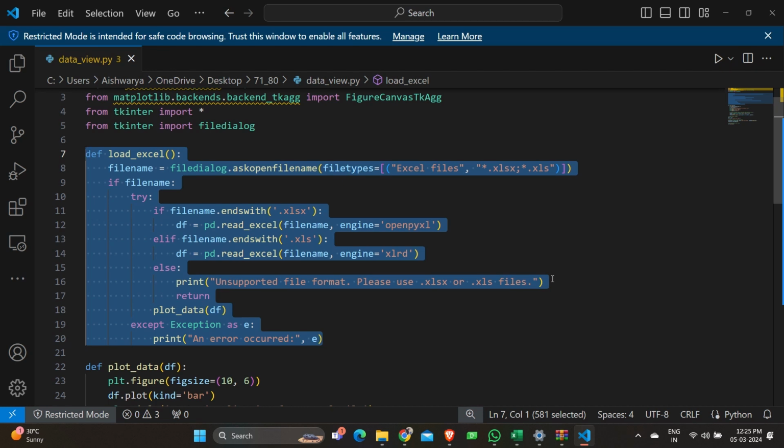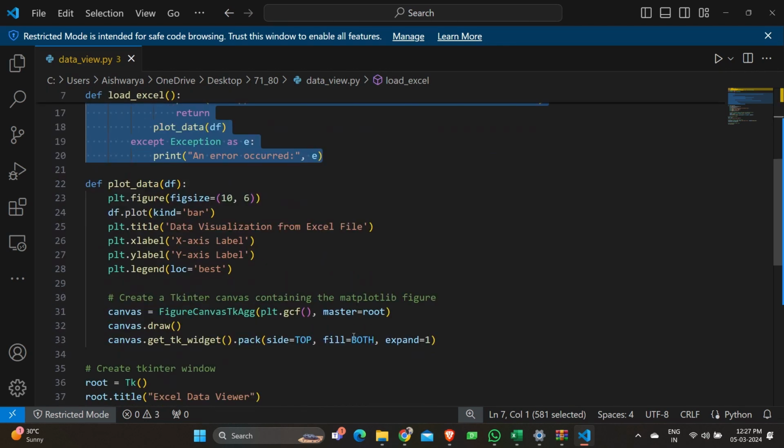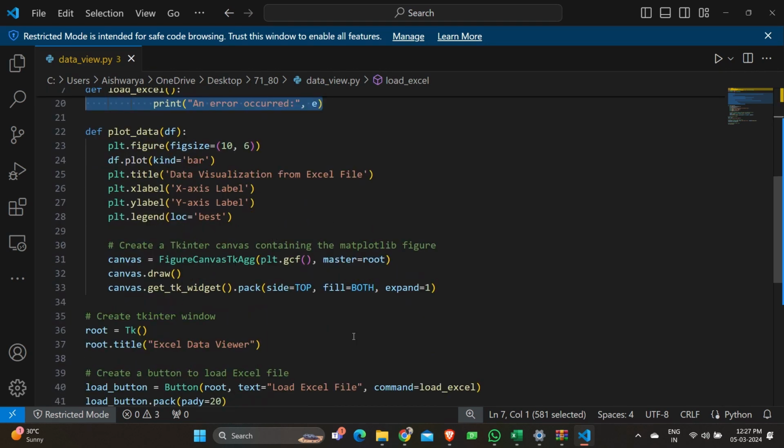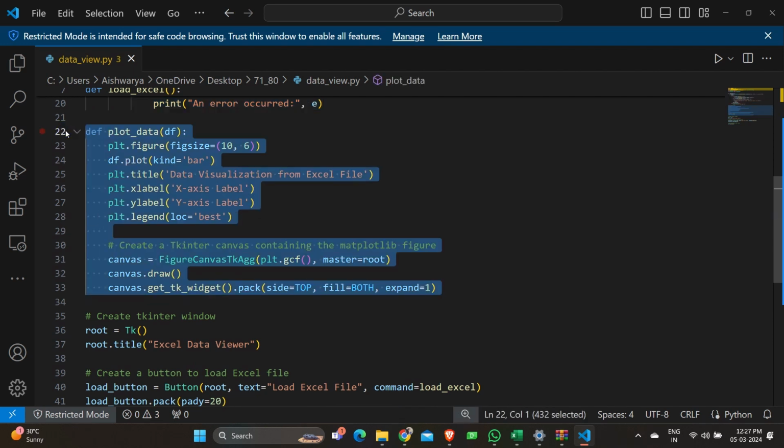So then let's move on to the next, which is plot data. Now, what happens in the plot data function? The function plots the data from the data frame. So the loaded data frame, whichever Excel file we have given, this function plots the data from there. It creates a new matplotlib figure with a specified size, which is plt.figure.